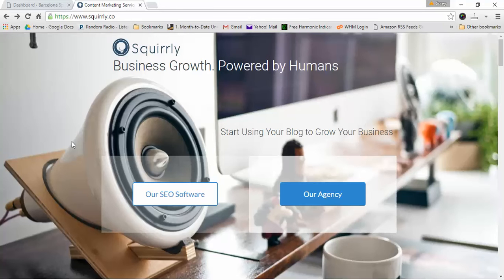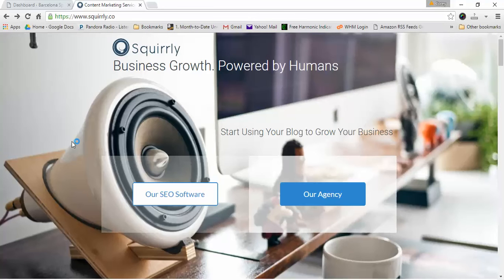Well, this isn't really plug and play. It does take some work, but it shows you what you need to do, and it takes you step by step, and holds your hand all the way through the process so you can get a good optimized blog. I'm so happy. I'm so impressed. Let me just show you how it works.